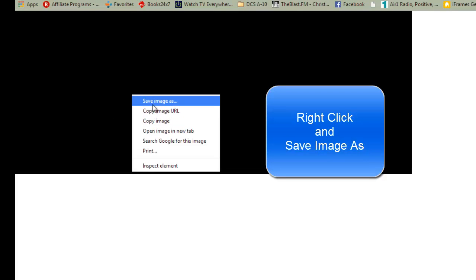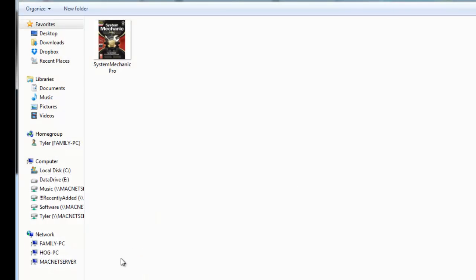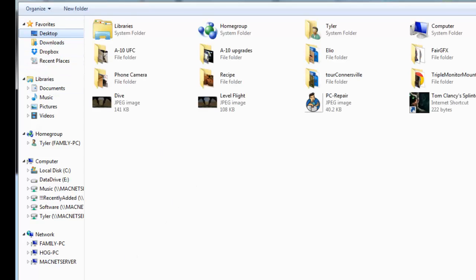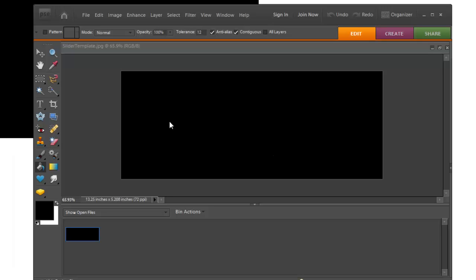From here I can hit Save Image As. And that will actually give me the full size image by the dimensions that we mentioned earlier. You save it anywhere you want. For me, I'm just going to put it on my desktop and leave it as Slider Template. And now that image saved. So we saved that image. Like I said, whatever editing software you use, it should be similar to this. I just right-clicked on the file that I saved until it's open with what I use, which is Photoshop Elements. And we have that image.